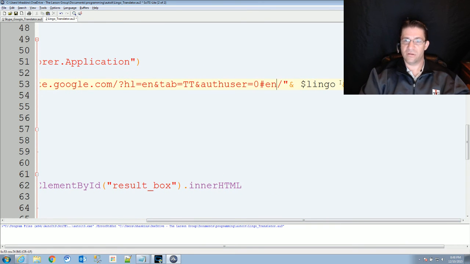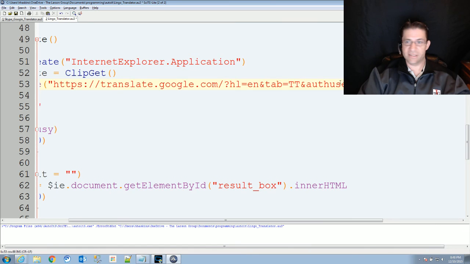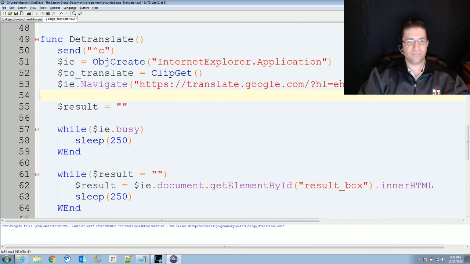So from whatever the lingo is, so kill that, and lingo, English, like that. So it goes from our language to our native tongue, whatever your native tongue is, whatever you want it to be, from twos.